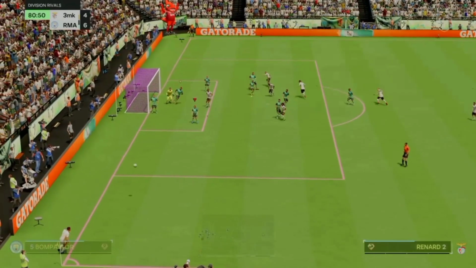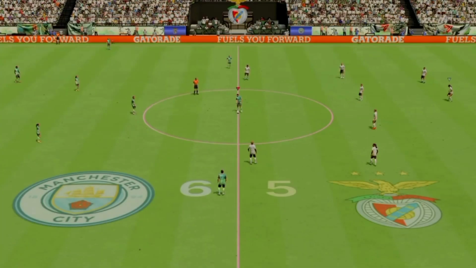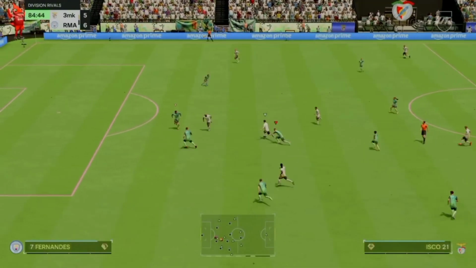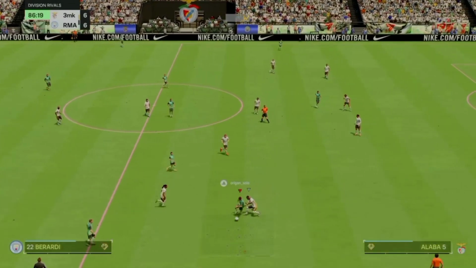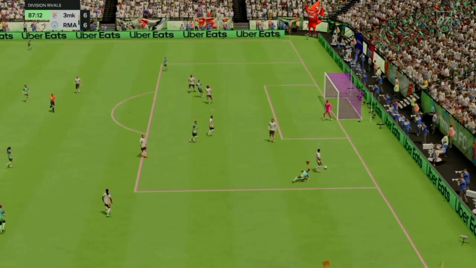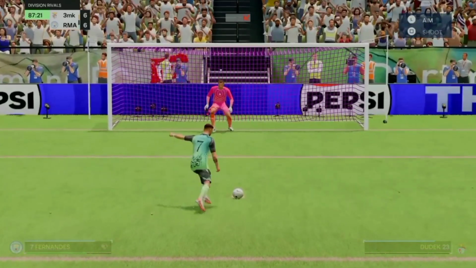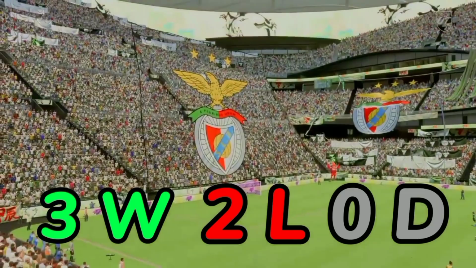Then he scored a beautiful bicycle kick, but it counted as an own goal. We tried to keep the ball, but he took it and scored the equalizer. Then in the dying moments, this happened. We got a penalty that decides who is gonna win. So Bruno Fernandes scored it. And we got our third win in this series.